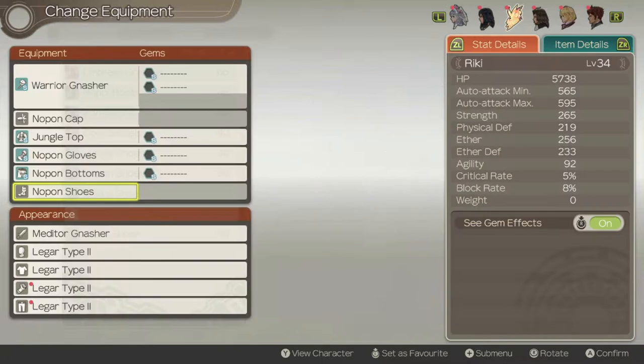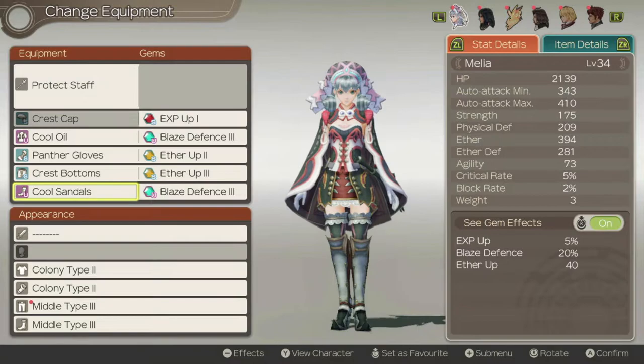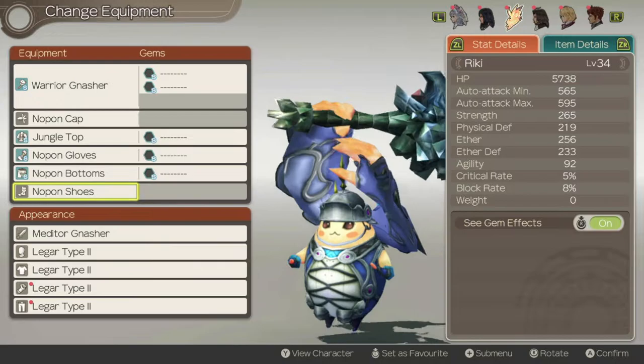So your defense are okay, so right now your physical def is 219 compared to 217, 260, 384, 209. So you're actually kind of in the bottom end. You're squishy. I think he kind of fills the same role as Shulk. That's the vibe I'm getting.